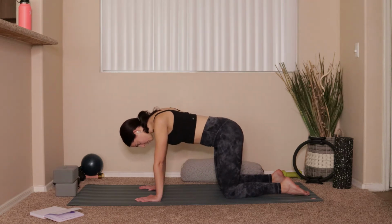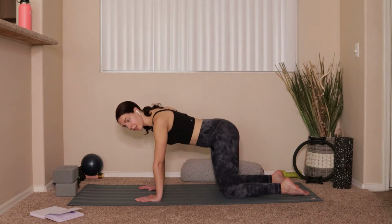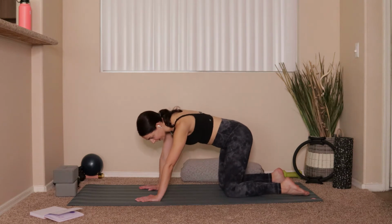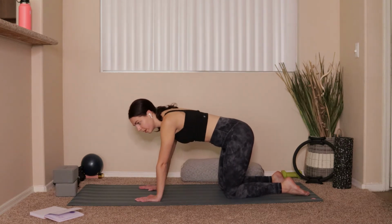And I'll let you take a couple more there at your own pace, moving however you feel you need to. Maybe rocking the hips a little bit from side to side. If that feels good, you can circle the hips around if you like that. I'll just give you a couple moments to yourself. You decide what you need in this moment.